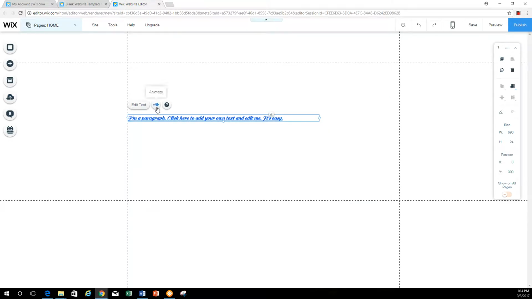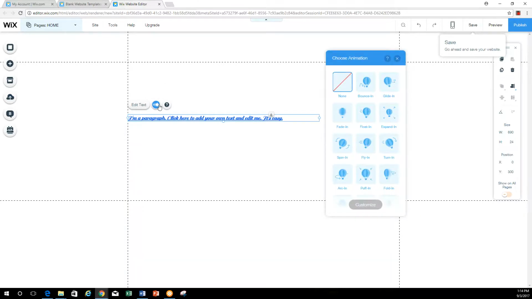Now, animate, the button right to the left of edit text and above the words, is a very nice feature of Wix. And it's one of the things that's made Wix what Wix is. So if you click on any of these things, it'll simulate what it's going to do. And they're all kind of fun, and they're all kind of useful. And if you have no animation at all, maybe it's a little bit dull, maybe not. And if you have too much animation, it's definitely annoying. So I leave it to you to figure out the right balance of how much animation to add to various components of your web page. But I'm going to leave it right now where it's going to be a fly in.